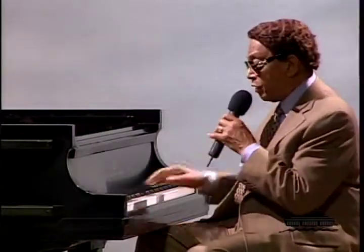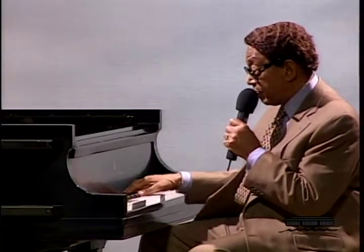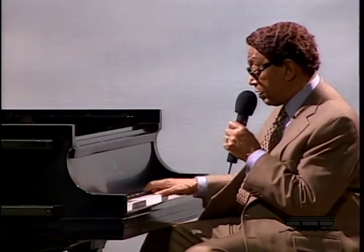Waltzes are played in jazz also, and I like to do something where the melodies are kind of mixed up with the harmony, and you hear all at once. Chopin used thirds, as you could hear. And as we talked about, the thirds in this particular piece, which is called Rejoice, are part of the harmony.